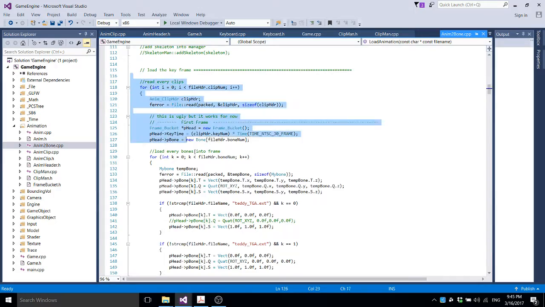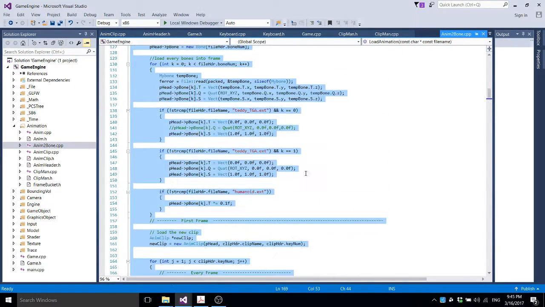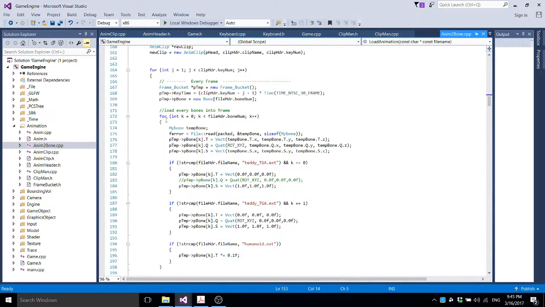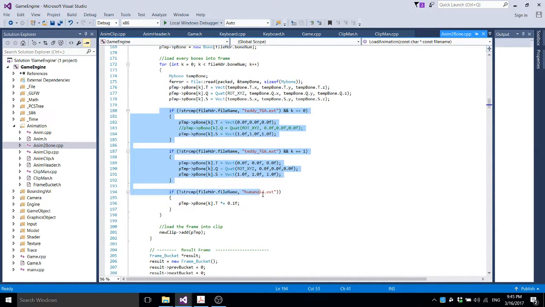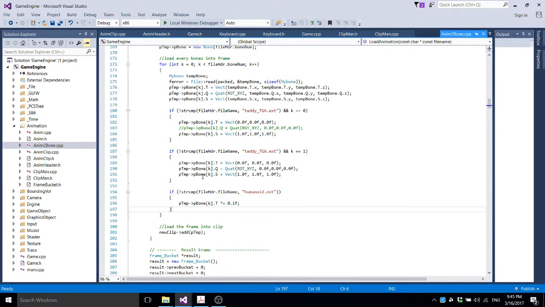Then I load the array of keyframes here. This is the hack part, just to change the skeleton scale, and this is for the teddy bear. We have to do some adjustment for those single frames.